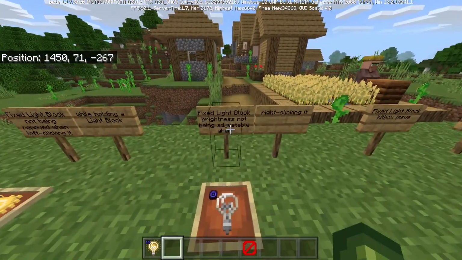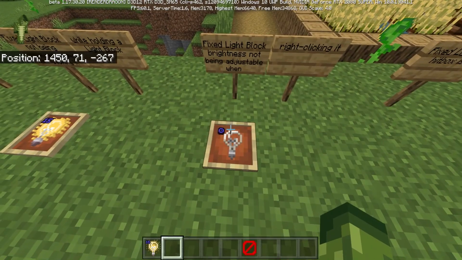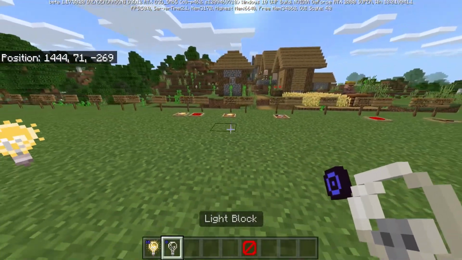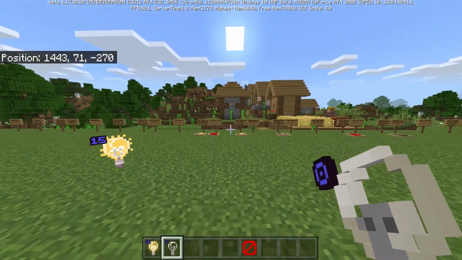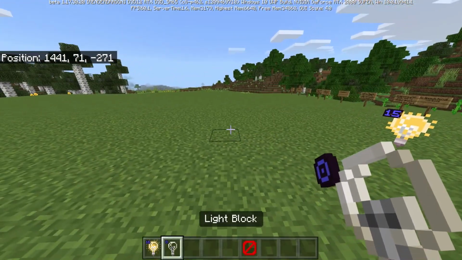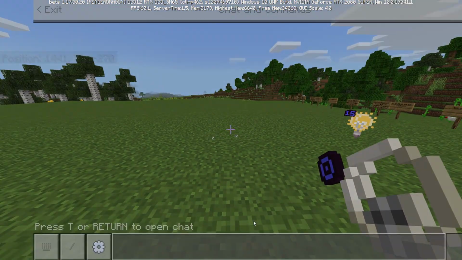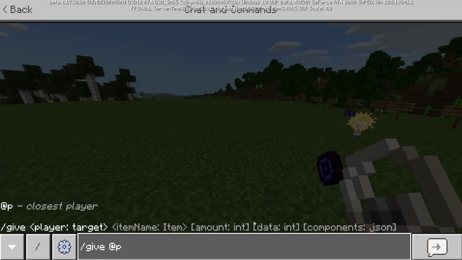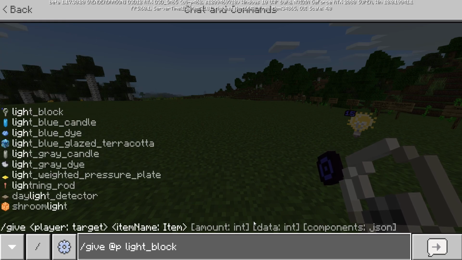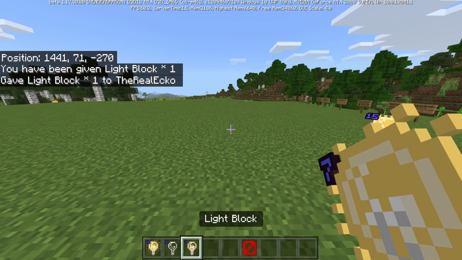The other change here is fixed light block brightness not being adjustable when right clicking it. So there are many different levels that you can do here, right? I've got a level 15, which is the highest level of the light block, and then this one's just the original one. It's basically not lit. If you want to check this out, it's /give @p, and then it's light_block. And if you do 1 and then you do 7, you should get a light level of 7.